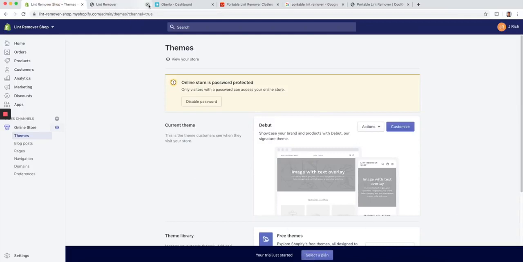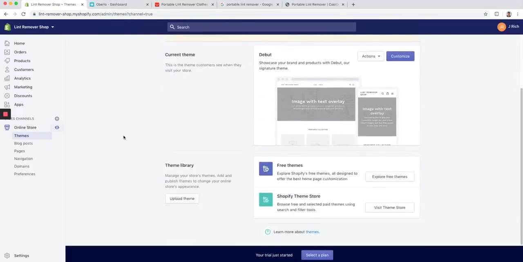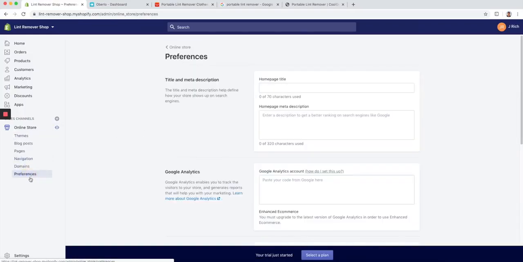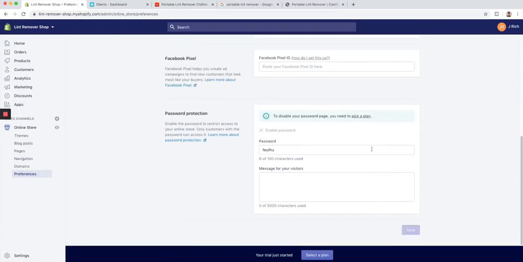First things first, before we get into the theme editor, we're going to select a plan, because after I create and customize the website, I'm going to download the apps, and the apps only work effectively if there is no password on the website. So if you select a plan, to give you guys a good idea, Shopify has this website on all your accounts if you haven't selected a plan.